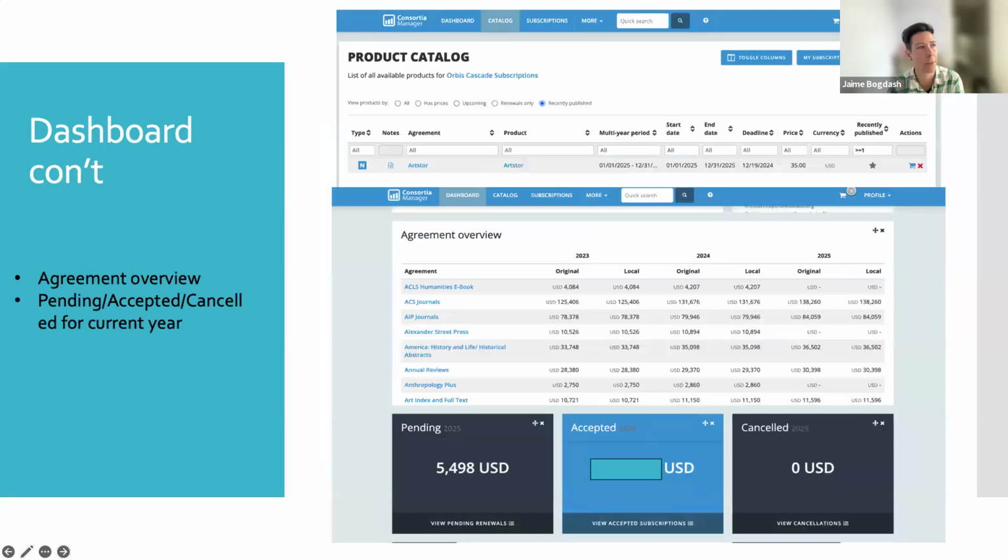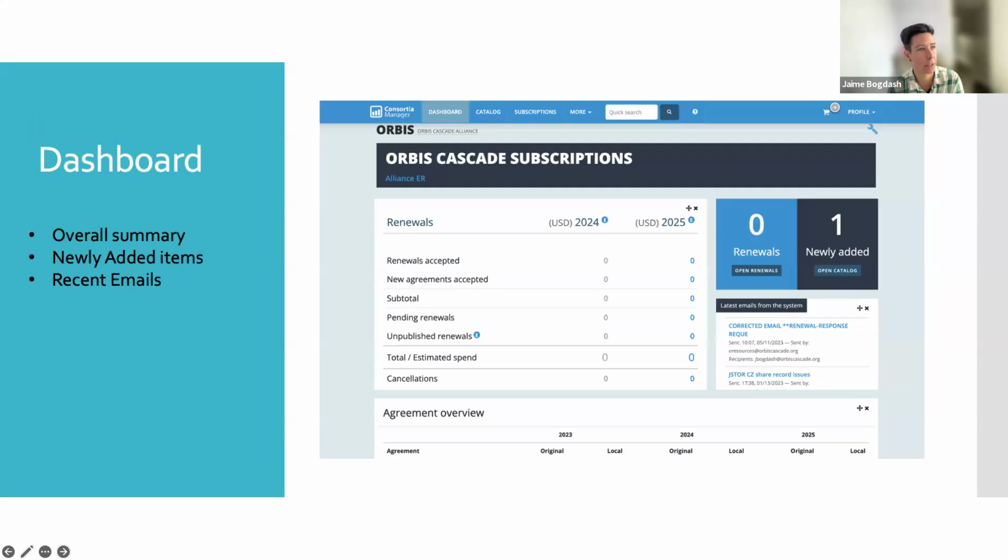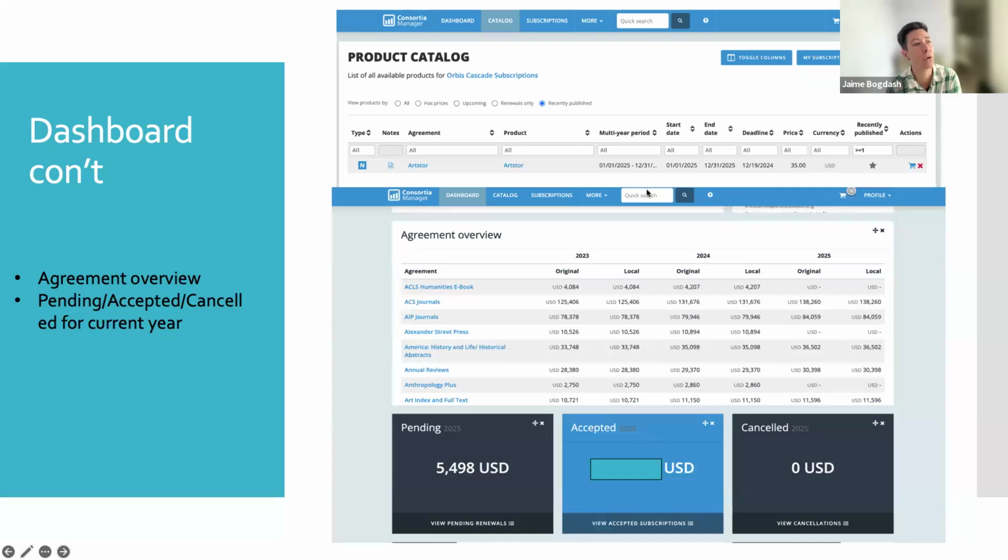A big section that's going to be helpful, that you can access from the top bar, would be the catalog. And the catalog is going to have every agreement. Sorry, I feel like I went to the wrong spot already. Let me double check. Dashboard. Yeah, okay. Actually, if you go down your dashboard, I apologize.